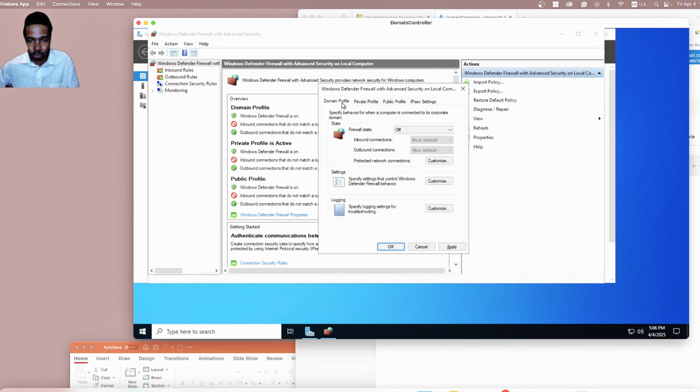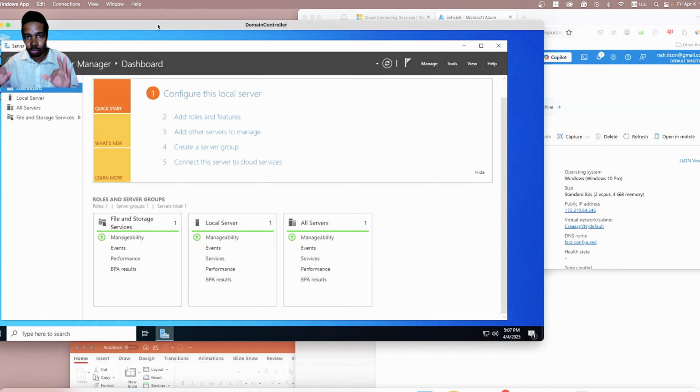Now what we're going to do is set our other machine that we created before, remember OS ticket. We want it to no longer connect to the virtual network, but we want it to connect to this server, to the domain controller, because the domain controller is going to control everything. It's going to be the new network. So we want it to connect to it, which is also why we set the IP address to static, so it can always connect to it.